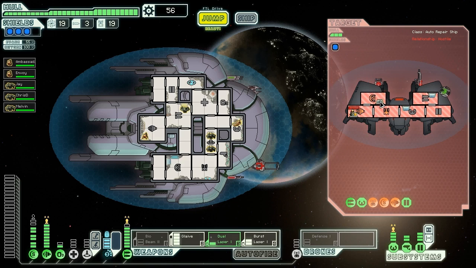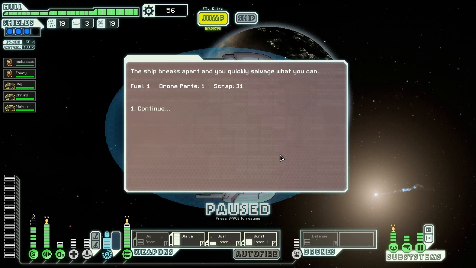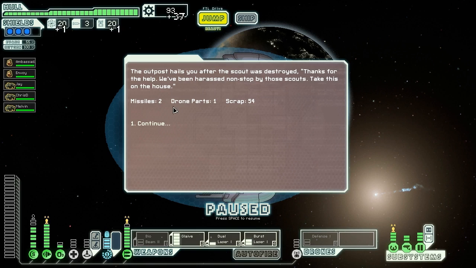Okay, next glaive beam will kill them, because we'll be able to take out their shields with lasers, and then glaive them to a horrible grave. Goodbye, auto repair ship. Nice try. Ship breaks apart and we salvage what we can, using a fuel drone part and 31 scrap.